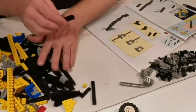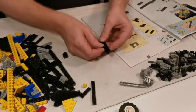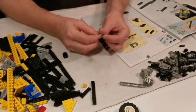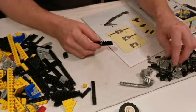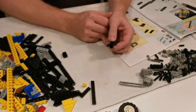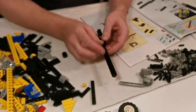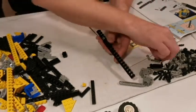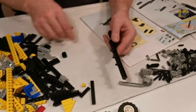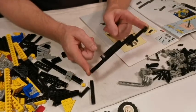But we will begin with the ambiguous 1x8 Technic brick and some pins. Single pin, single pin, a half pin, and now let's see, a triple pin going through here. And a 16 stud. One, two, going there. One, two, going there. And one, two, going there. And a 6x in there. Picture number one and two.